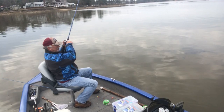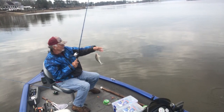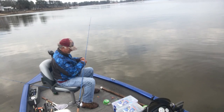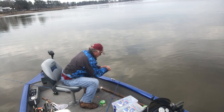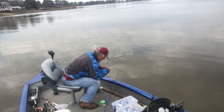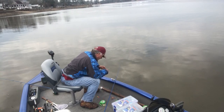There you go. Orange is a dirty water color. I'm not used to fishing in dirty water. Hey, that's a nice one right there, though. Got him on a spoon. That's a good one. Hey, that's a good one. They ain't hit this dog on you. You got to take it out. You got to put something else on them. They ain't wanting that. They don't want a slider. Doggone orange on that. About to eat all my oranges up. I ain't have but a couple.